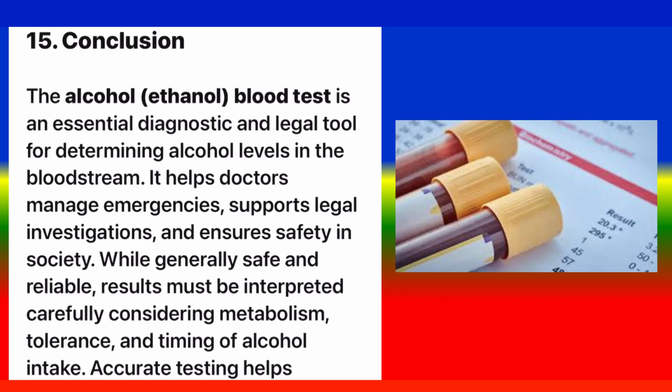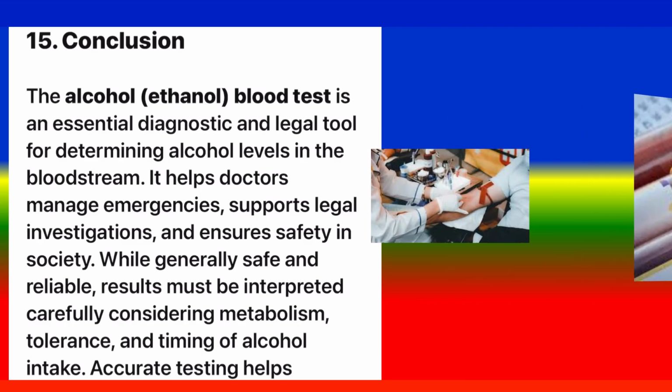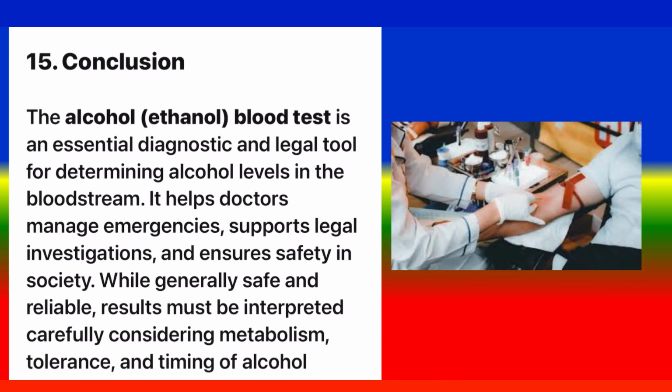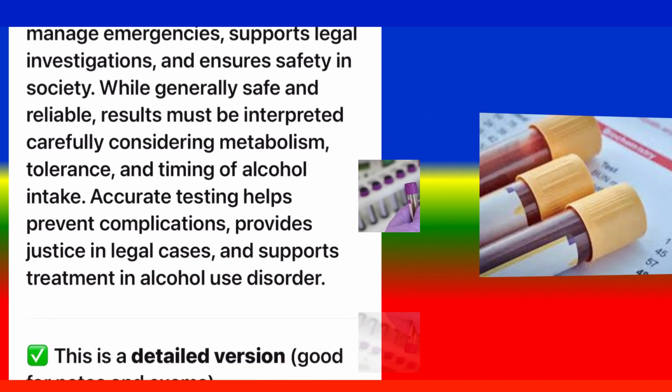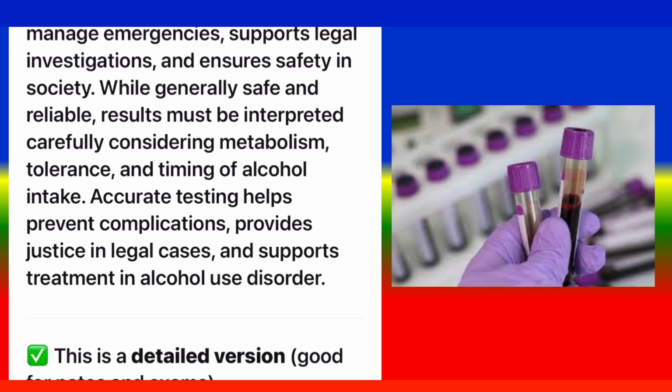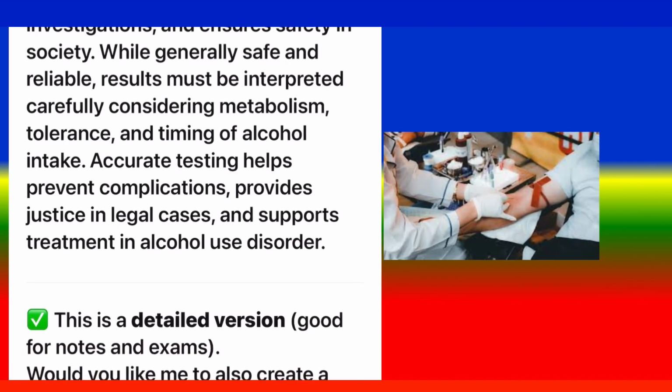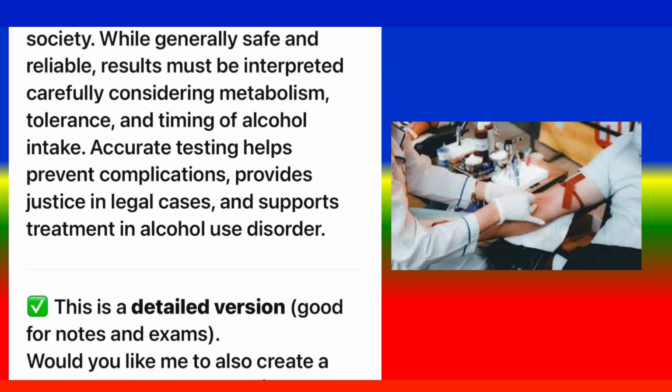15. Conclusion. The alcohol ethanol blood test is an essential diagnostic and legal tool for determining alcohol levels in the bloodstream. It helps doctors manage emergencies, supports legal investigations, and ensures safety in society. While generally safe and reliable, results must be interpreted carefully considering metabolism, tolerance, and timing of alcohol intake. Accurate testing helps prevent complications, provides justice in legal cases, and supports treatment in alcohol use disorder.